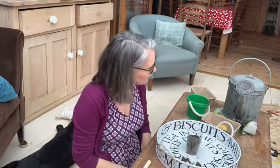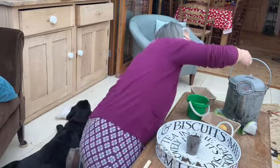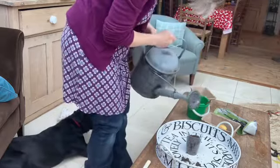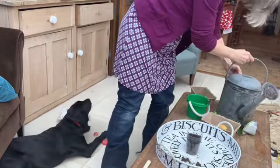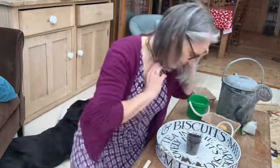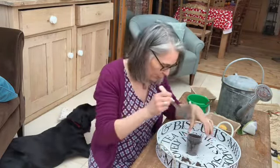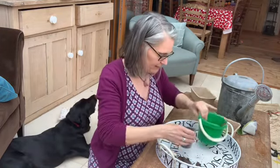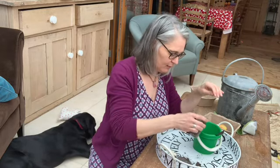And this is going to be interesting because we've just realised that my old watering can leaks. Let's give it a go. I might have to stand up to do this. Whoa, look at that. Goodness me. That was like a seed tsunami. Oh, my poor pot. I think I've put too much water in actually. I'm going to pour some of it back into here. It's so dry, the soil is so dry that the water's not going in.